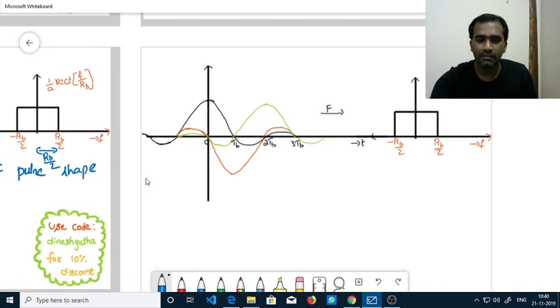So let me say I'm transmitting 101 bits. If I'm transmitting 101 bits, what will we do at the receiver? At the receiver, we are going to sample at multiples of TB. We are going to sample at 0, at TB, at 2 TB, 3 TB, 4 TB, and so on. Here I have taken 3 bits only. 3 bits means we are going to send a positive sinc pulse for 1 bit, negative sinc pulse for 0 bit, and positive sinc pulse for again 1 bit.